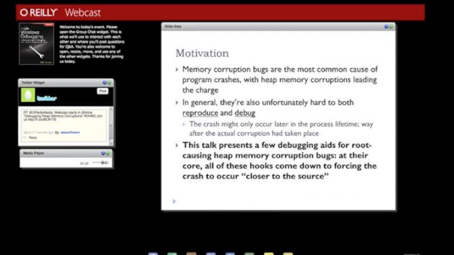Memory in Windows is committed in pages, and a page is typically 4 kilobytes. So if you try to access memory in a page that is not committed, the program will crash.